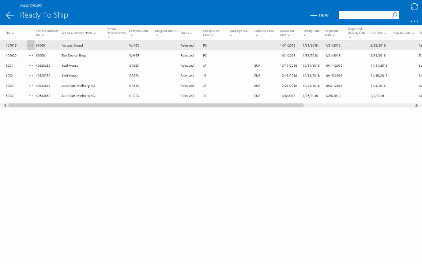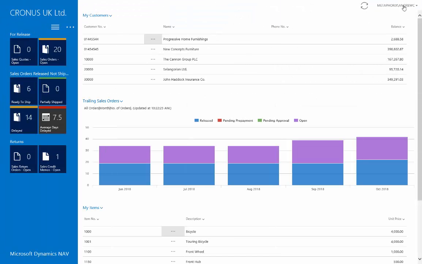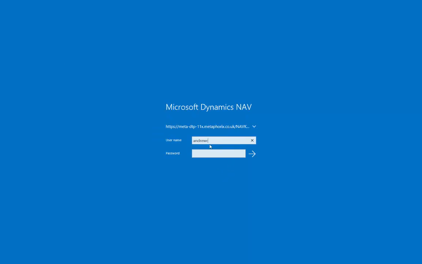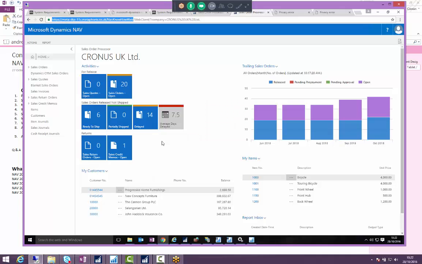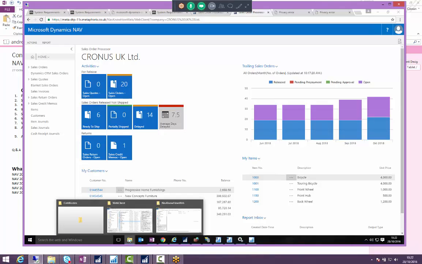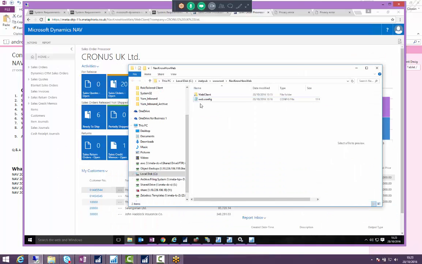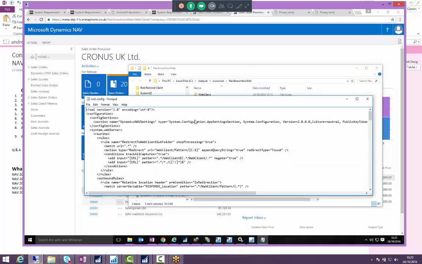Another important thing to understand is at the moment we're using Windows authentication, and what that means is it's trying to use our Windows domain account to connect. So if I was trying to connect in externally, I'd have to put in my domain and my username and password into either the app or the web client. But you can also publish the web client using various authentication methods, and you can change these in the web config.